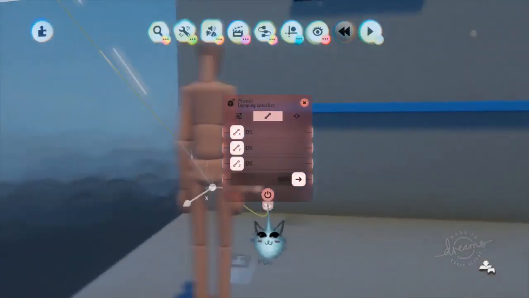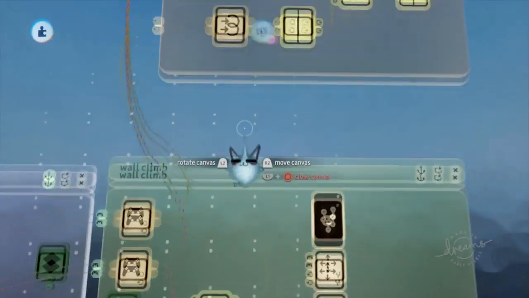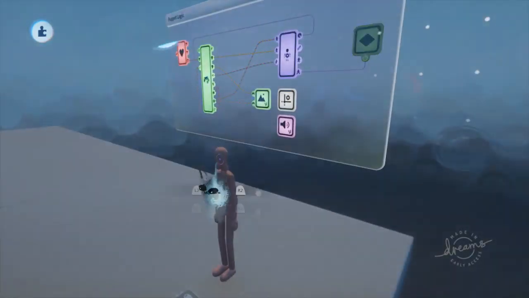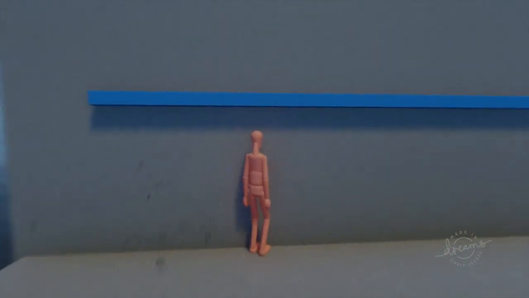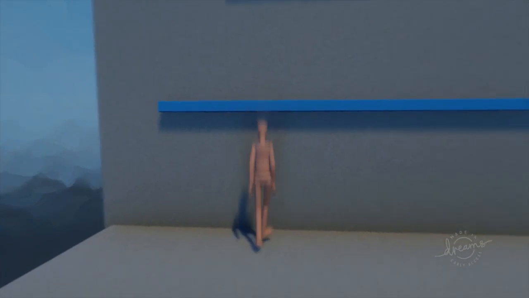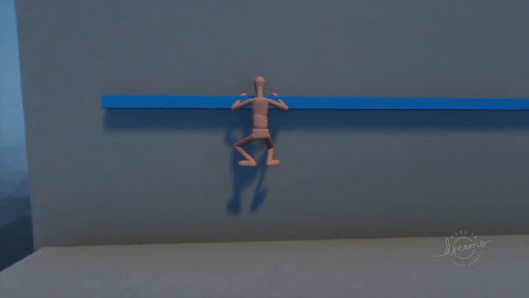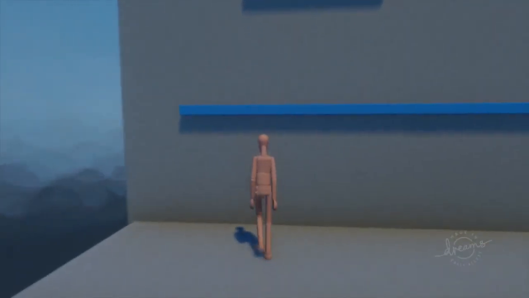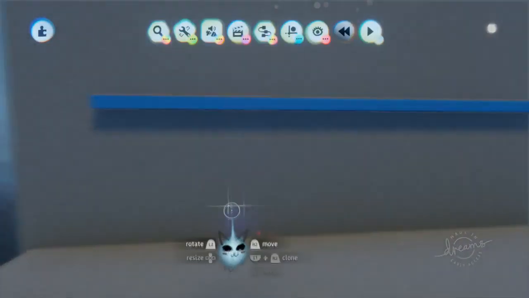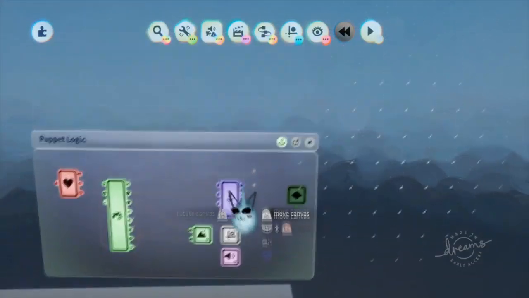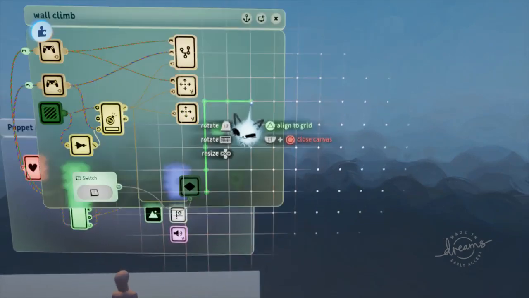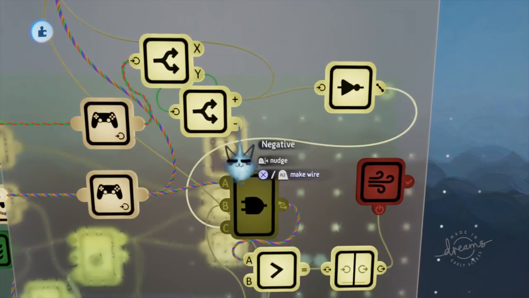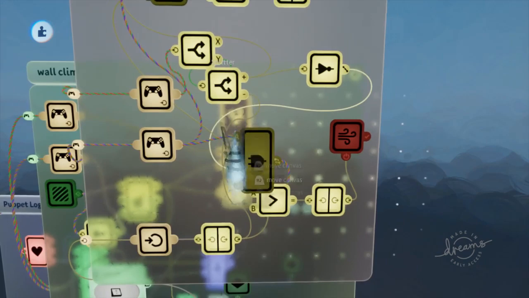But we do face the wall properly still. We do face the wall properly now, which is good. What are we doing? Can't even remember what we're doing now. I think we're trying to get the fall logic to work properly, because it does work. It's just if we try to fall, or you know what? I think what I'm gonna do for the jump, because it appears our jump is happening no matter what, is I'm gonna make it so our jump is only turned on when we are pushing up on the stick. So I'm gonna go ahead and get that output and apply it to our AND gate.